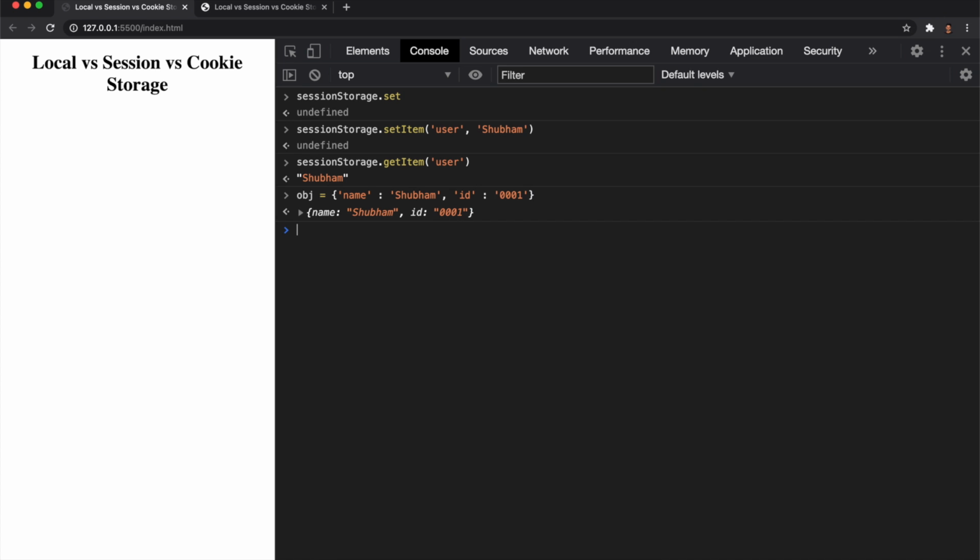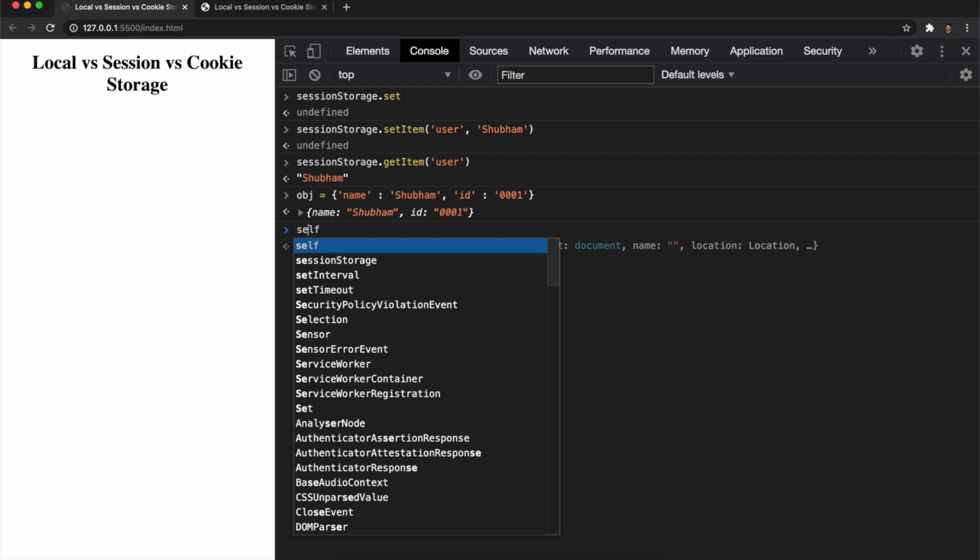So this is your object, and now you want to save this into the session storage.